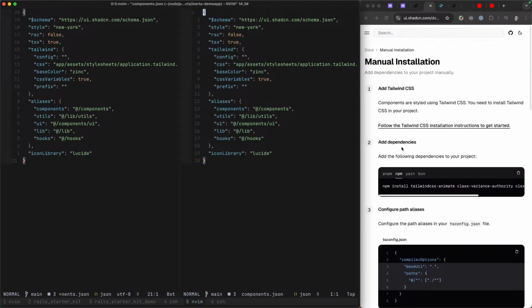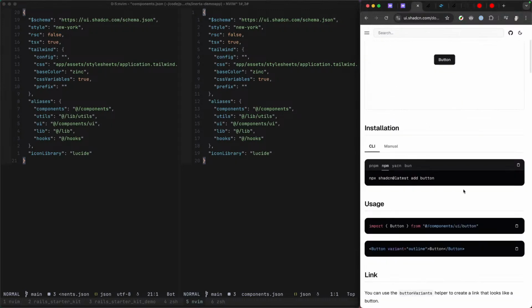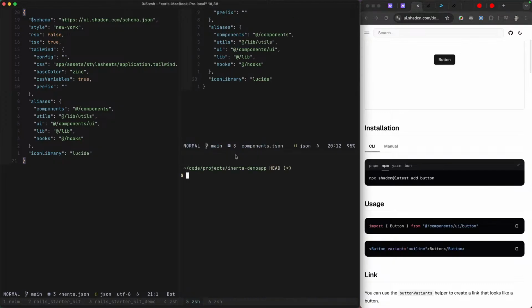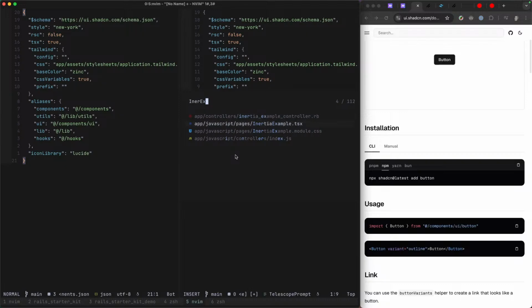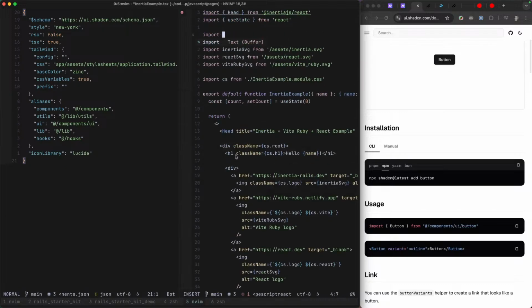All right, it says we're all installed now. That is the manual way to do it, and then we can go down here and say add button. Okay. Go to our Inertia example. We're going to import button from components UI button.